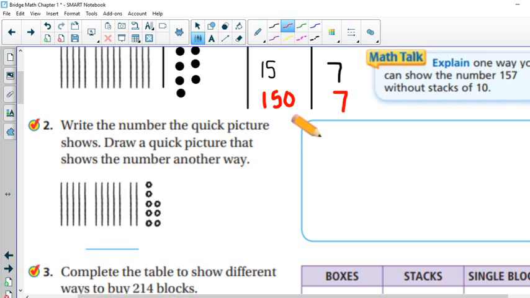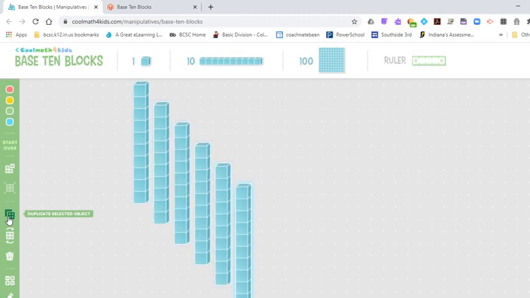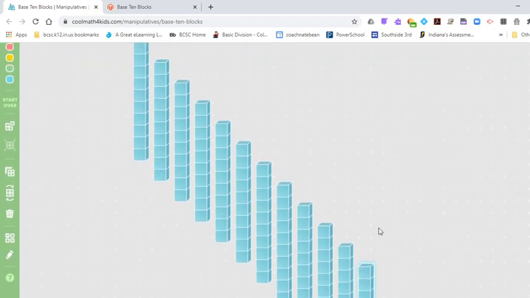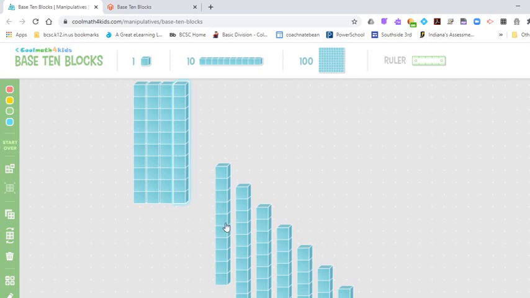So I tell you what, let's come over to here and go ahead and get these stacks here. I had 12 of these. And then can I duplicate? There we go. 1, 2, 3, 4, 5, 6, 7, 8, 9, 10, 11, 12. All right, so go ahead and get these together.